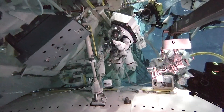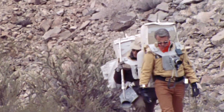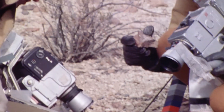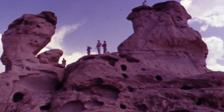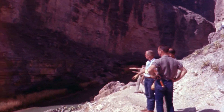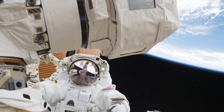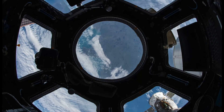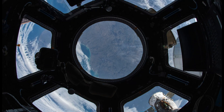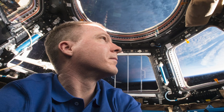We've been training astronauts in geology and geoscience for decades now. The Apollo astronauts had literally hundreds of hours of training in geology before they flew to the moon — it's often said they had the equivalent of a master's degree in geology. In the intervening decades since Apollo, we've been training astronauts who fly to the International Space Station, where they spend time observing the Earth, looking out the window, taking pictures of what they see on the Earth's surface.